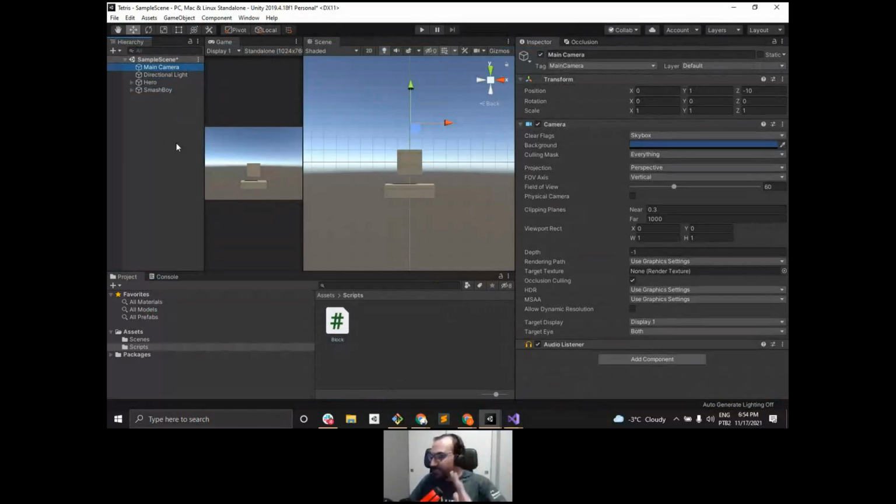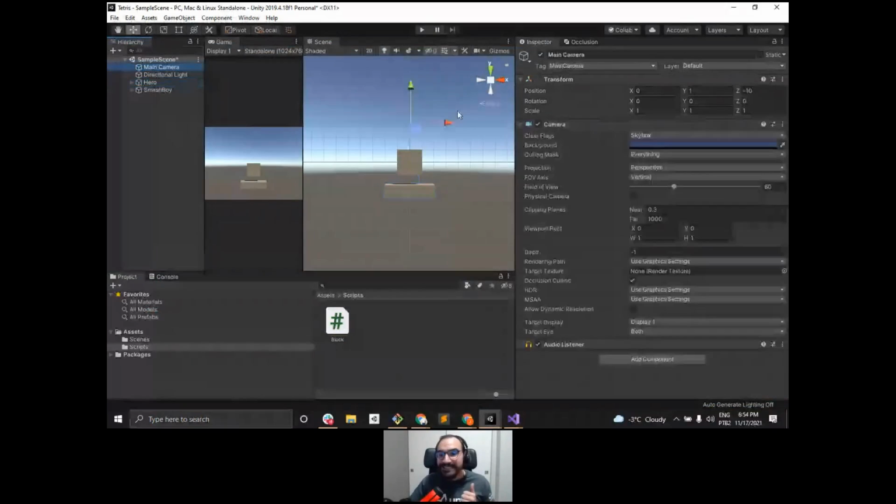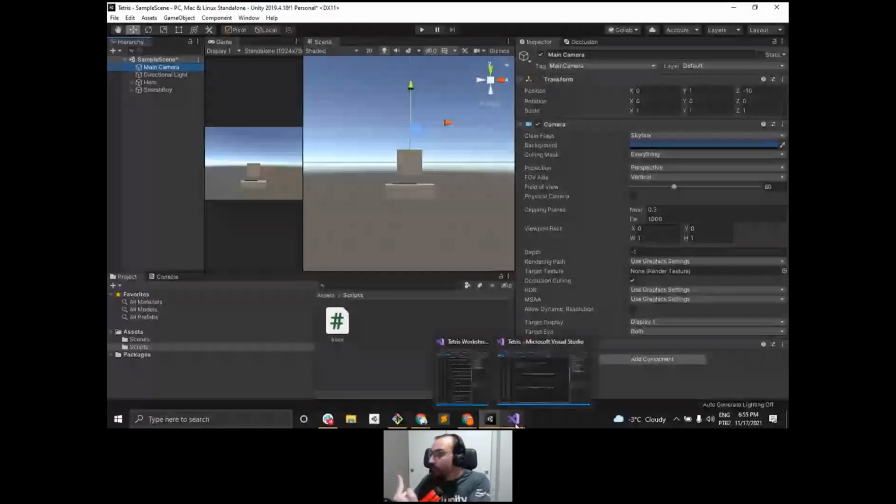So every object in a game needs to have that, even if it's invisible, even if it's a container, as we already know, it needs to have position, rotation, and scale, and that's in the transform component. So if you want to move things, we are going to use transform. If you want to scale things and rotate things, we're going to use the transform as well. So let's go back to my script here and see how we can move that thing.